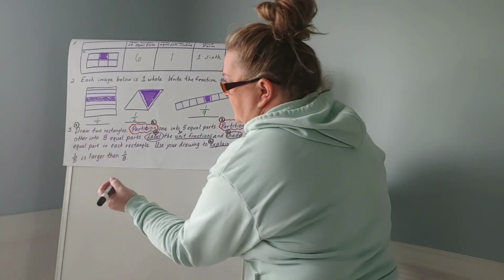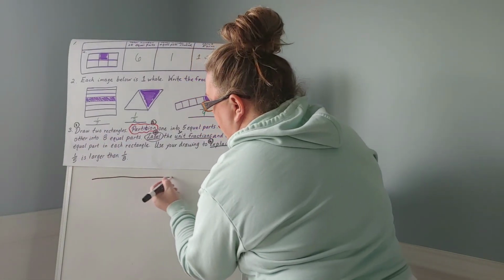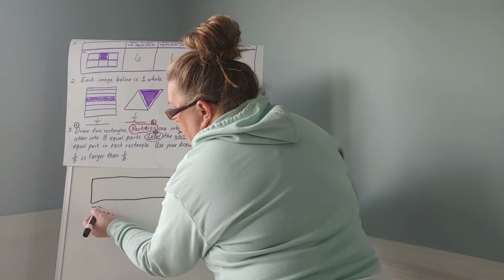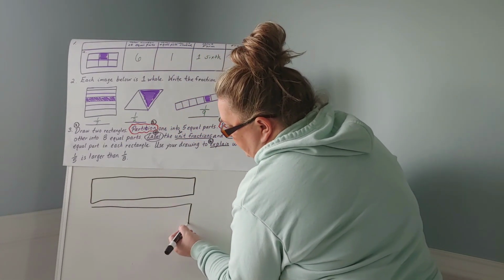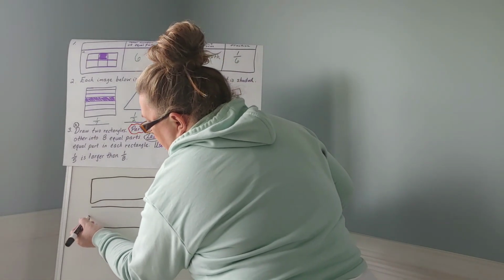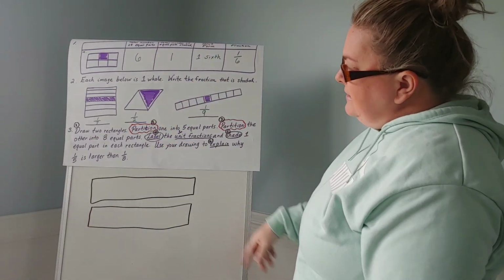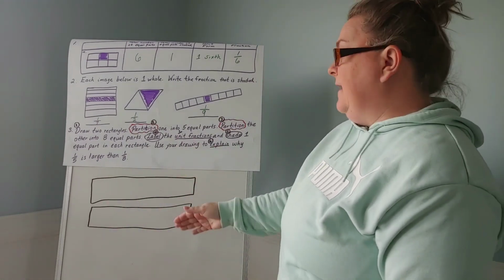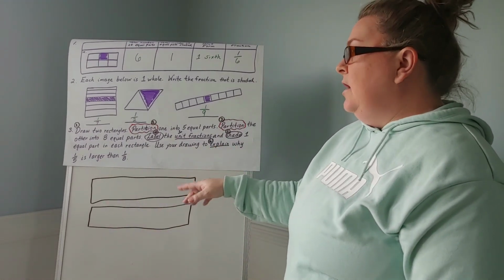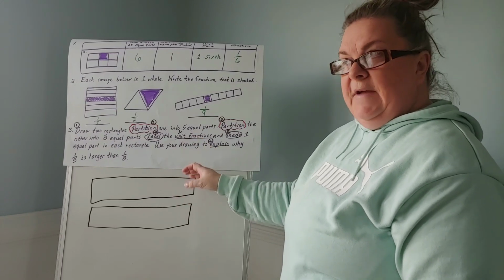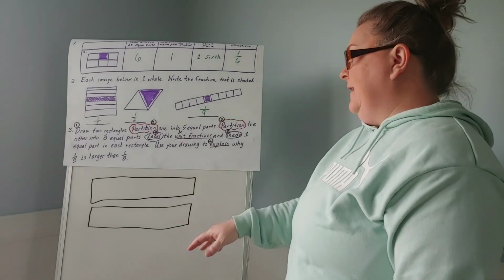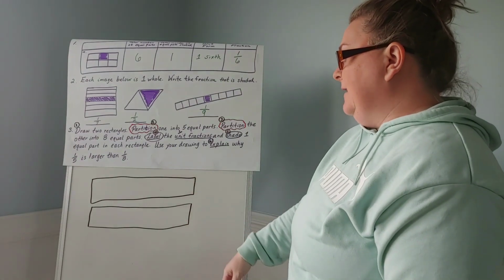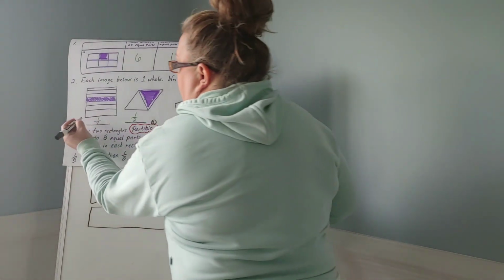Draw 2 rectangles. So I'm going to go ahead and I'm actually going to draw 2 rectangles that kind of look like tape diagrams. And notice when I draw them, I kind of line them up because I want to compare them, because they're asking us to explain why one of these unit fractions is bigger or smaller than the other one. So I want to make sure when I'm doing this, I'm lining them up. All right, so I'm going to put a check mark there.